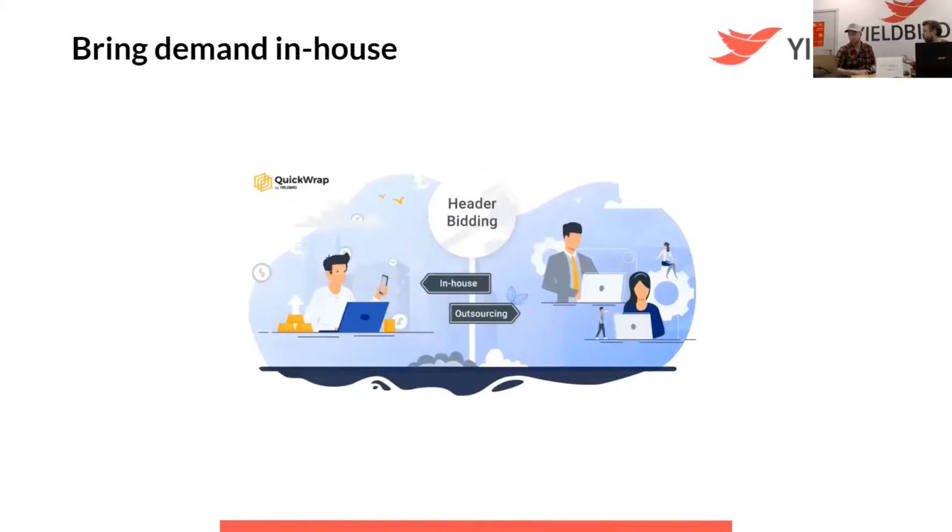Bringing demand in-house. So this is something we were covering a bit before. You can either build everything in-house or you can outsource everything and don't touch it, just take the money. But there is a middle way. You can use tech from a third party, but you can have your own relations with the SSPs. Because we saw it, right? 2 Xandr accounts on the same publisher. One is ours, one is the publisher's. Sometimes ours works better and our CPMs are better. Sometimes the publisher's CPMs are better. You never know.